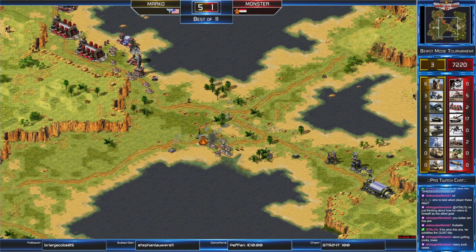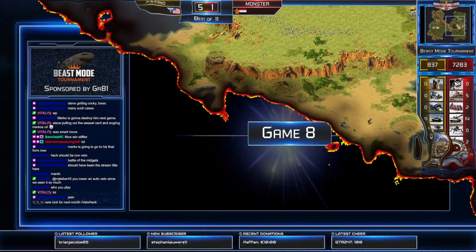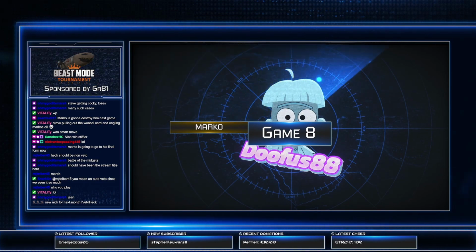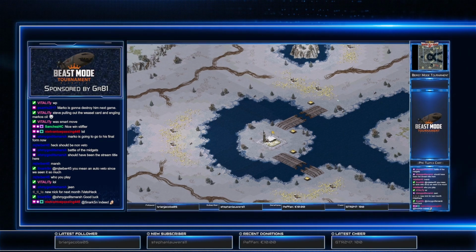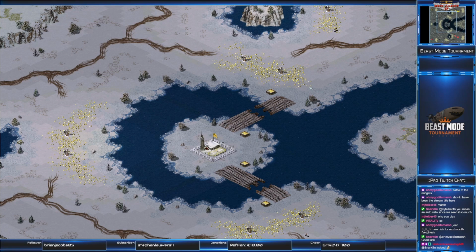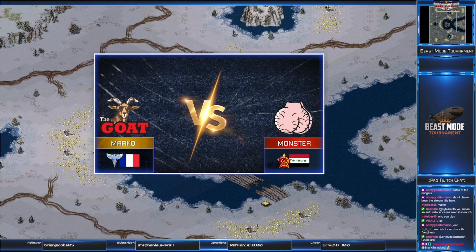The Elite comes out for Marko. That's not enough. GG's called. Player defeated. And it's 5-2. Game number 8 in this best out of 11. Marko is on match point. Marko is still on match point. He was on match point last game as well.